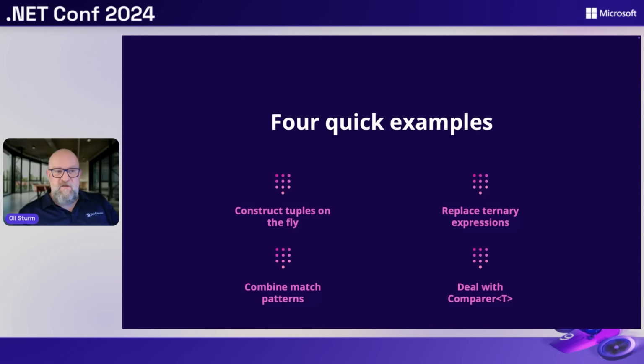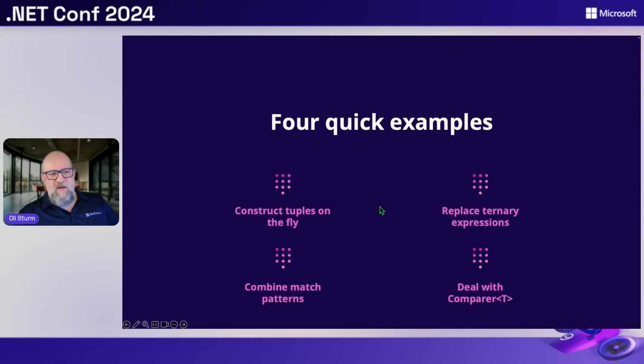The possibility to replace ternary expressions, because for some reason, some people really hate ternary expressions, right? I kind of like them myself, but it is possible to use patterns instead, and I do that occasionally, so I thought that was interesting too. The ability to combine different match patterns, that is not obvious at all, and it is something that I've used to good effect in some of my code.